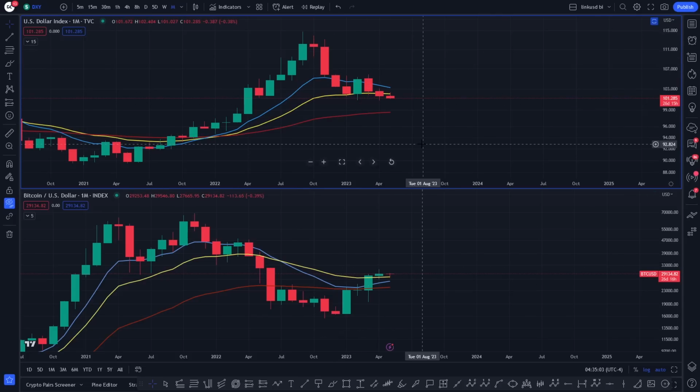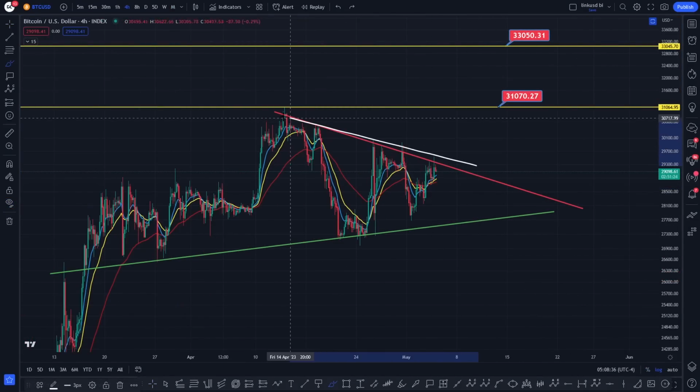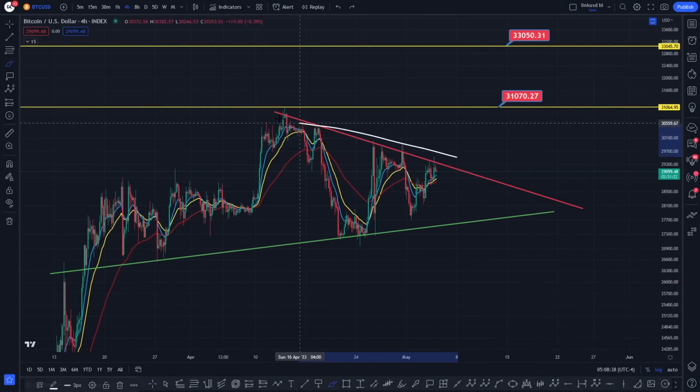And this is bullish, this is bearish. That's really simple. That's all I'm trying to say. Okay, let's dive into the Bitcoin chart and see what we can see. So looking at Bitcoin on a Friday time frame, until we break this red line of resistance, I would be looking to short this resistance at the moment.